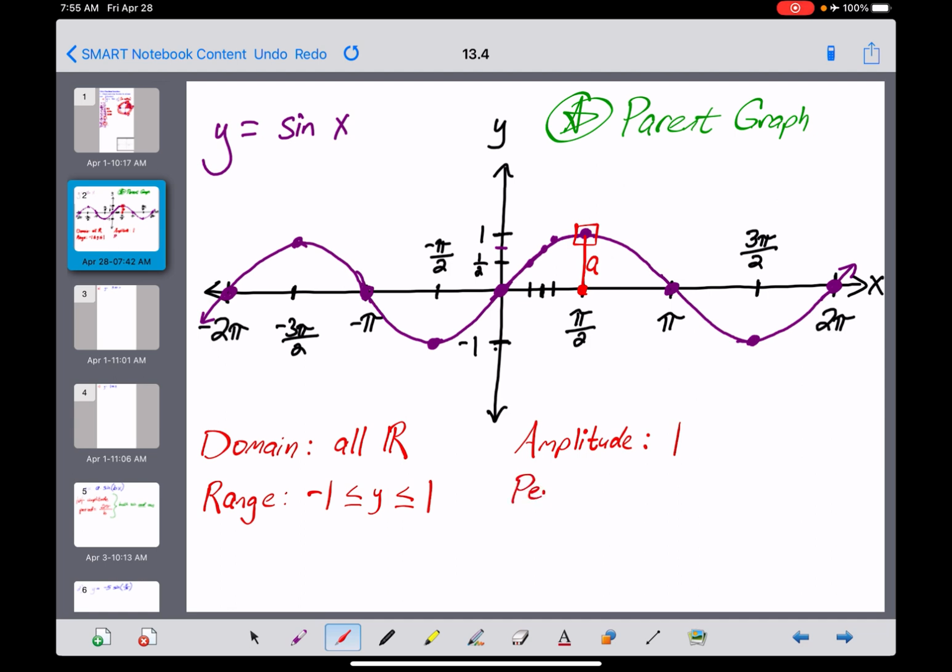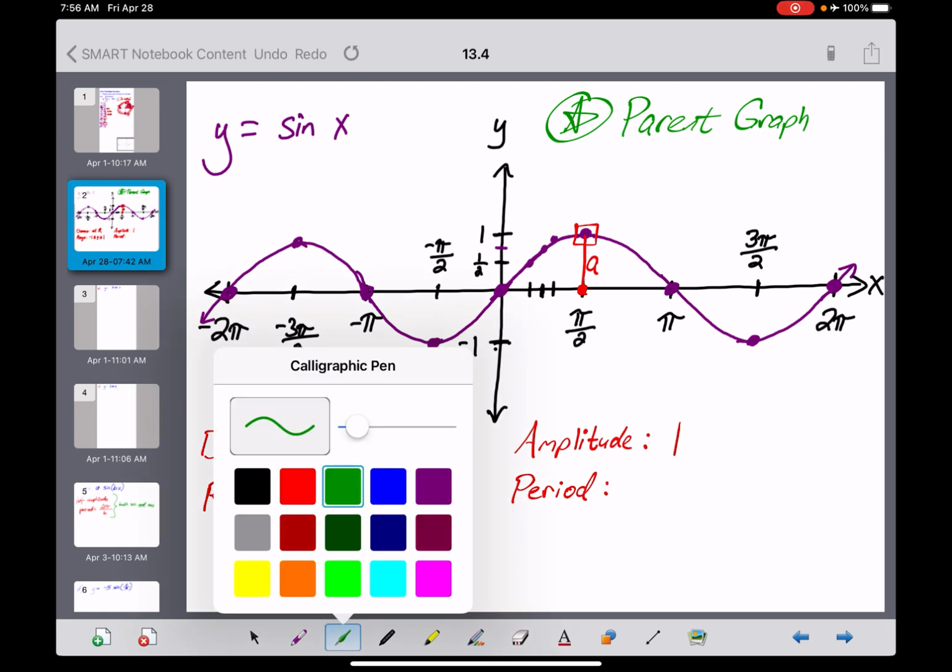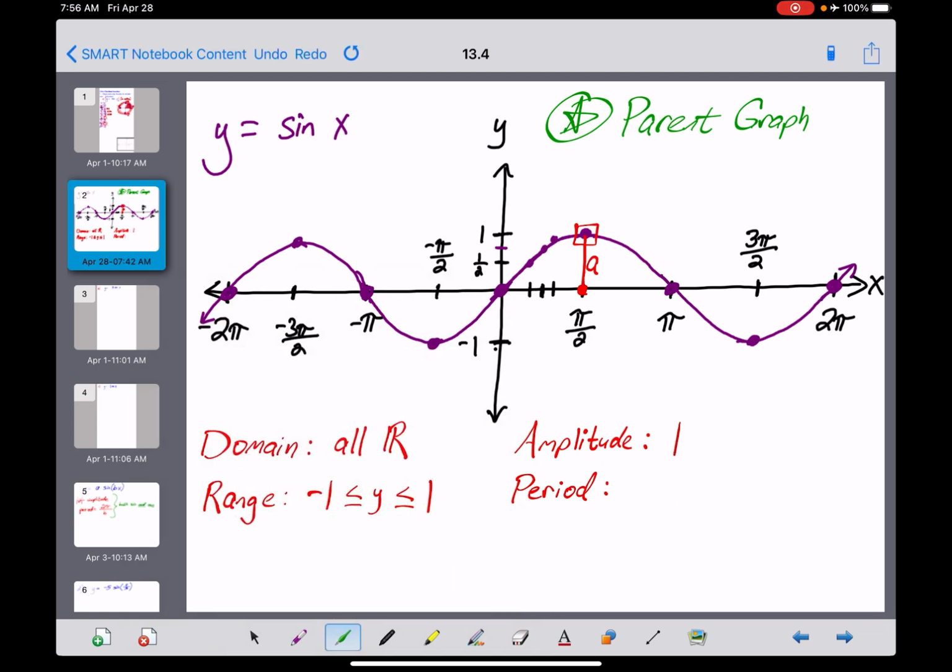Another word we want to introduce right here that you guys may or may not know is the concept of a period. Something that repeats itself over and over and over again, we say is a periodic function. And that's what happens right here. So we started graphing this thing right here at the origin, (0, 0). The question then is, how long did it take, or how far did we have to go, for this thing to complete one full cycle?